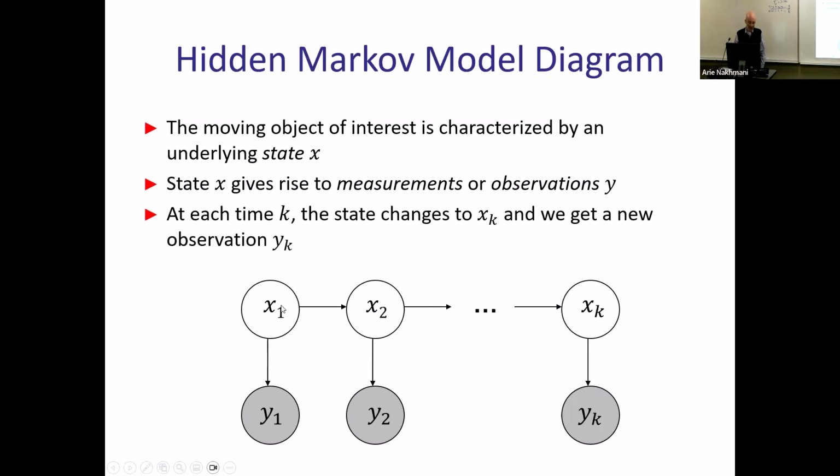Now, each state is dependent on the previous state alone. So you do not have any arrows coming from x2 to xk, for example. You have an arrow only from the previous state. And this is called a Markovian system. Andrei Markov, a mathematician and statistician, proposed that type of model many years ago, where the next state depends only on the previous state. I'm talking about terminology here. So if you hear Markovian assumption or Markovian system, this just means that the next state depends only on the previous state.